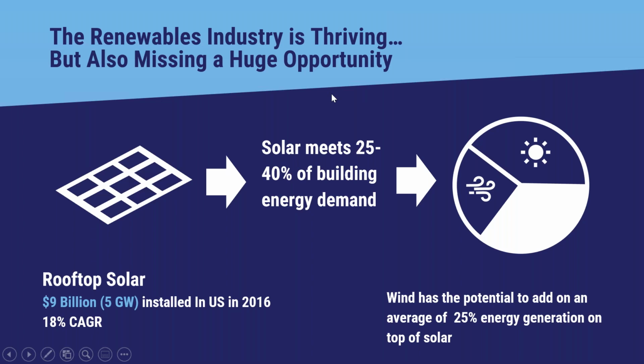So zooming out to a high level, Accelerate Wind came from a realization that the renewables industry was just thriving. Rooftop solar is a $9 billion market in the US, and it's one that's growing significantly. But there's also a problem, and that's that most solar installers were installing on commercial buildings, maxing out the entire roof capacity, and still only able to meet maybe 25 to 40% of a building's overall energy demand. Which meant that there's a huge opportunity that was being missed.